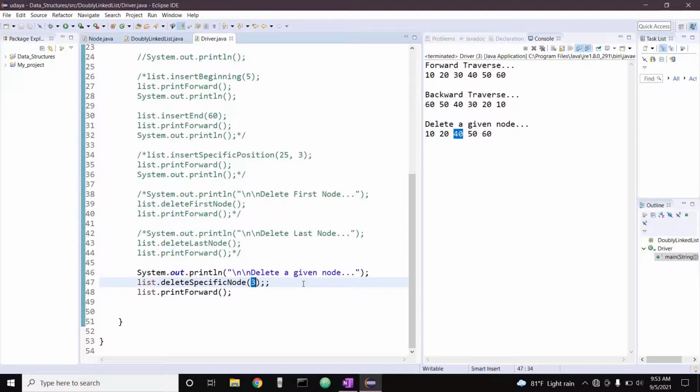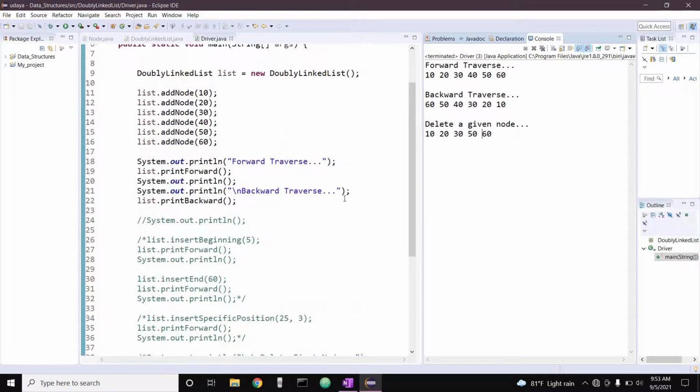You can try another position. I will give 4, right? Check the output. Here you can see the fourth value of the original list is 40. Now the fourth value of the list is 50, right? In this way you can delete a specific node of a doubly linked list.